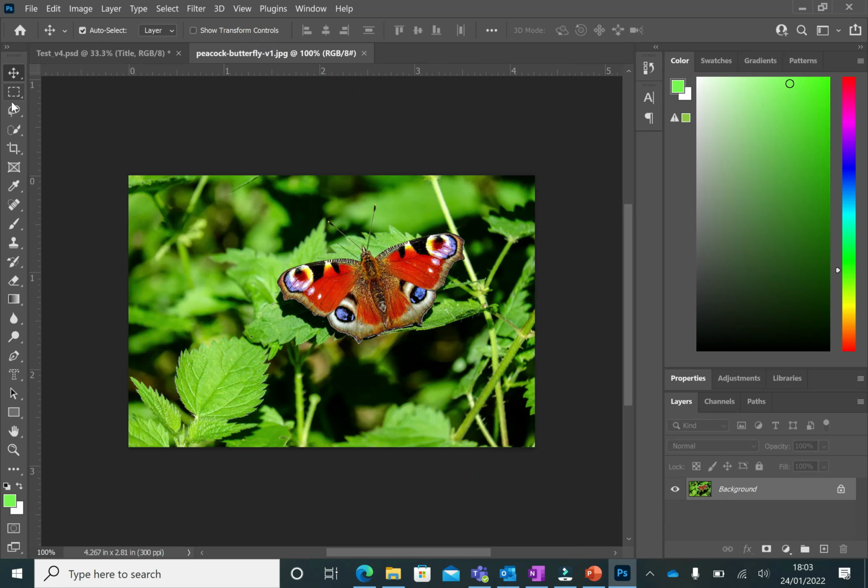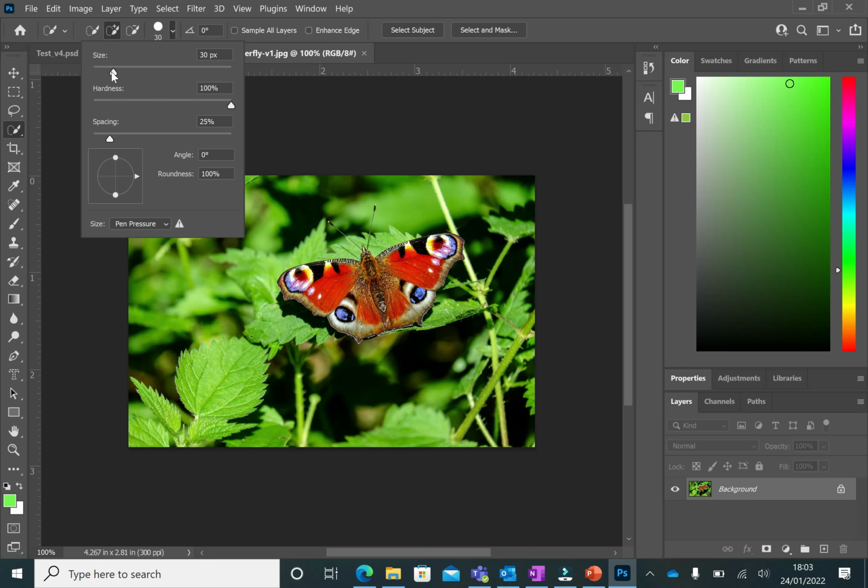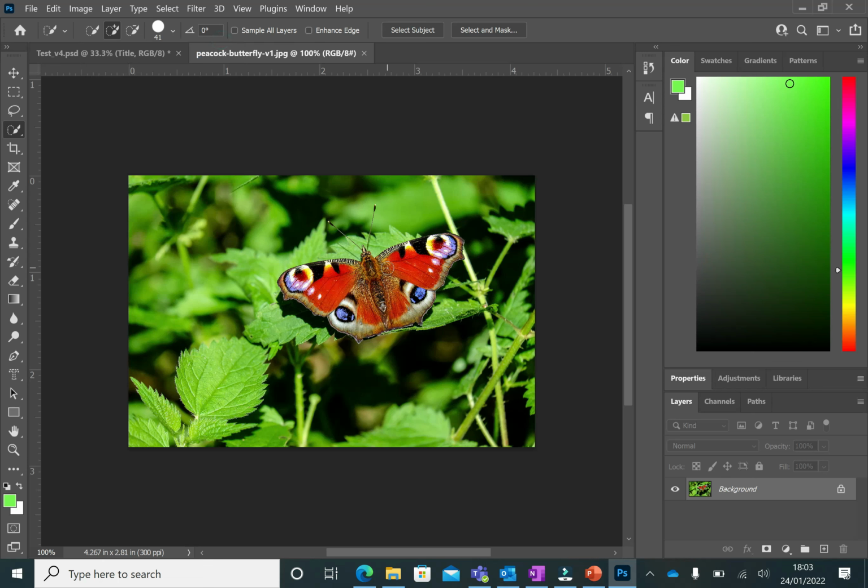So the first thing I'm going to do is find the tool. If I click and hold down this fourth tool down here, it's called the Quick Selection tool. I need to hold my left mouse button down to find that, keep it held to select it, and then let go. Now I can change the width of the size of the selection that I'm doing. If I make it like that, you can see it becomes a massive area with the mouse. I don't want it that big because the butterfly is quite delicate. I probably want it quite small to be able to select the areas I want. There are other things I can change, but that's basically the main thing I want to change on here.